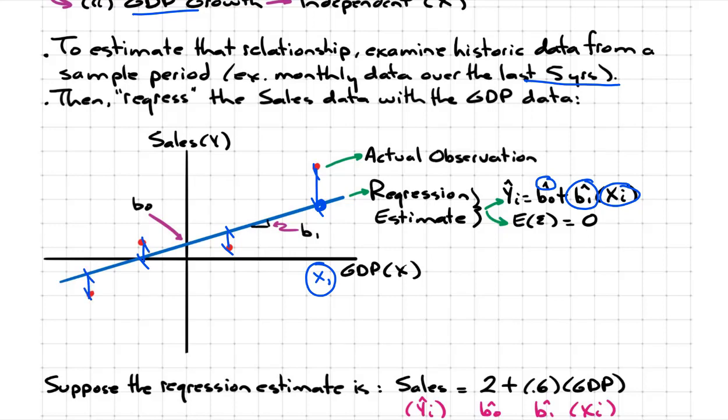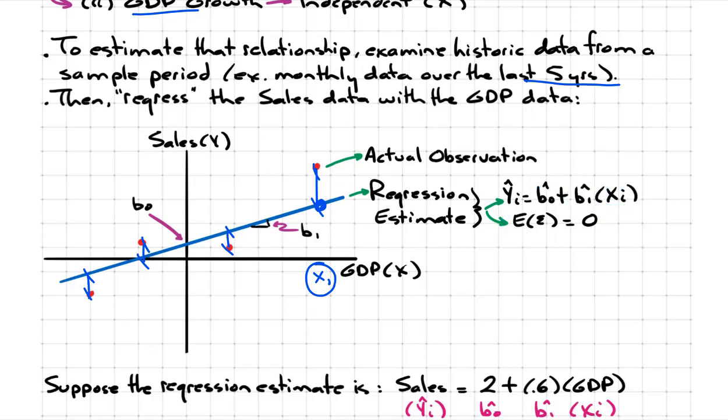But here's the thing, ladies and gentlemen. Some of those errors are above the line, some of those errors are below the regression line. So when you average out those errors, their expected value is 0. So yes, there will be errors because the regression is simply a line of best fit, not an exact fit, but best fit. So of course you're going to get actual observations that deviate from the regression line. But on average, those errors are expected to be 0.